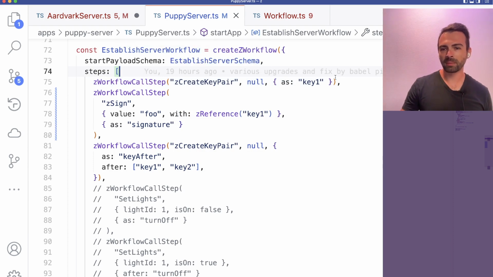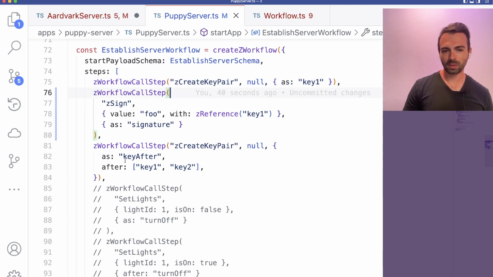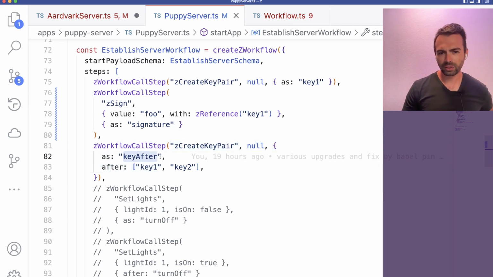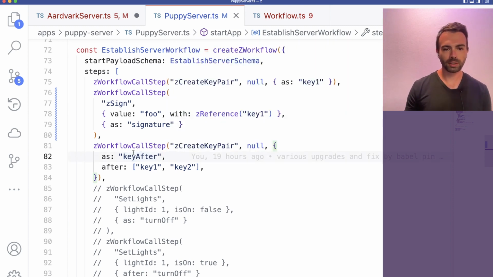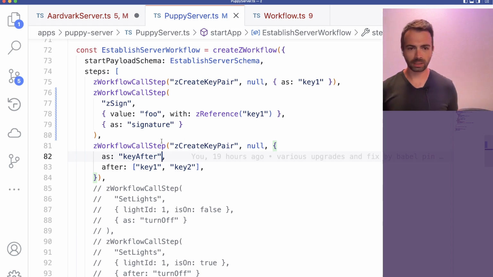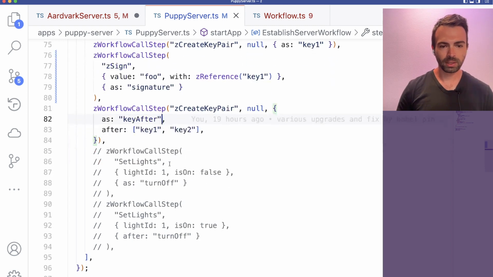You don't have to name everything that you do as a step, but you probably want to, or it's nicer to. The default is just the index. So the default key for this, if I didn't specify key after, it would be 0, 1, 2. It would be 2. So regardless of whether or not these use the default, the key would be 2 on this.